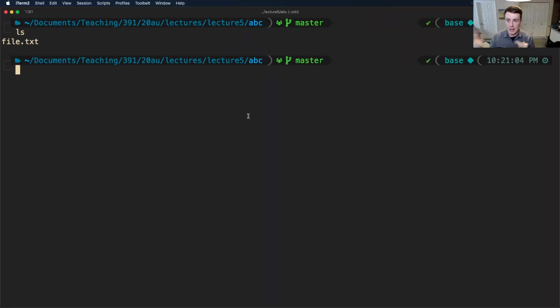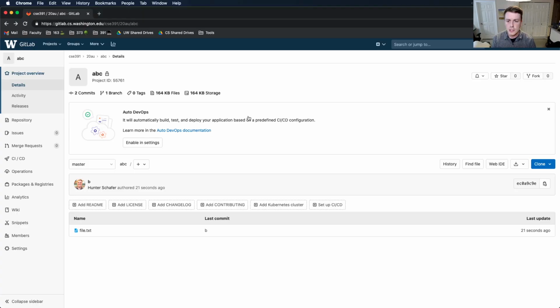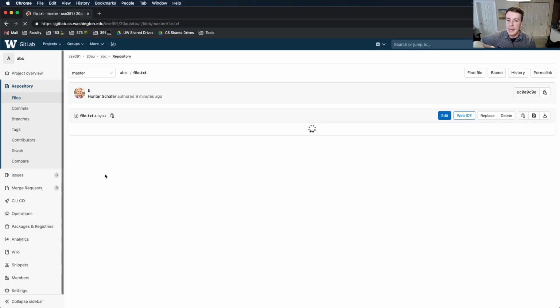What I have here is a little repository. I'm calling it ABC. The reason is all of the commits and edits I'm going to be making are really small. It's supposed to be very simplified, so we can understand what's going on here. To make this a bit clearer, I've made a repo called ABC on GitLab, and I've added a file called file.txt that currently has the lines A and B. And so far I've added two commits, one commit called A and one commit called B.